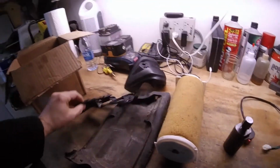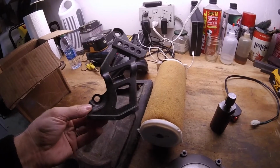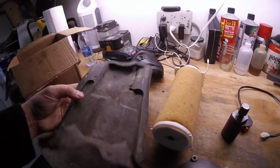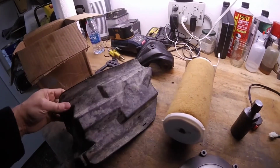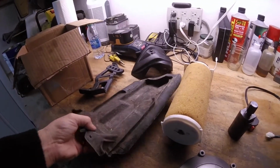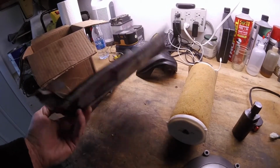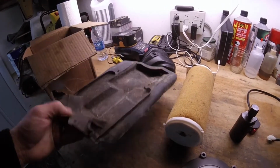So that's there. That's good. I have no idea what this is. I don't know if it goes to this bike or not. I'm going to have to do some research and figure it out. This looks to me like the rubber piece that goes underneath the gas tank. It keeps the top of the motor dry. I'll have to put that back in.